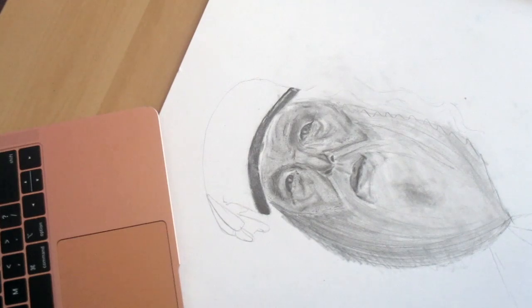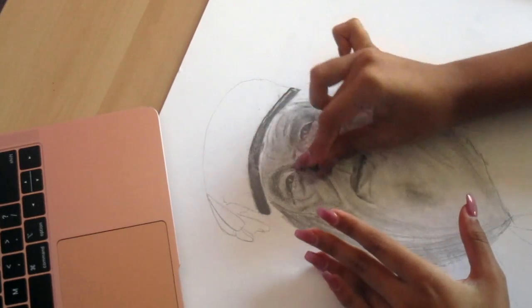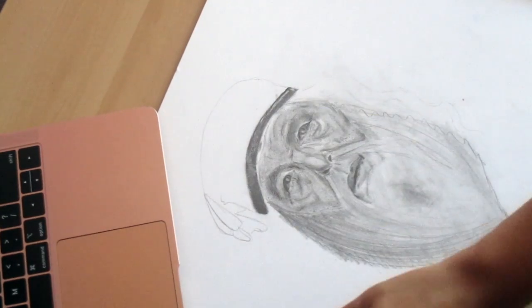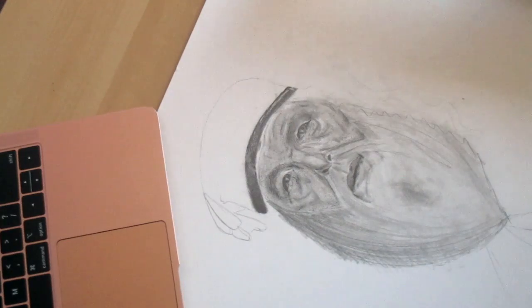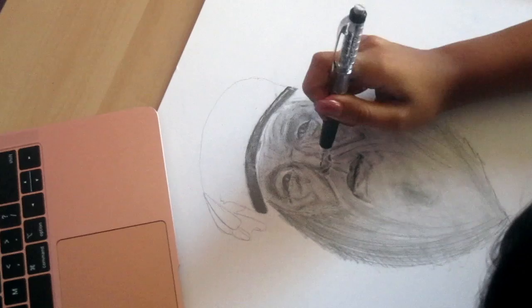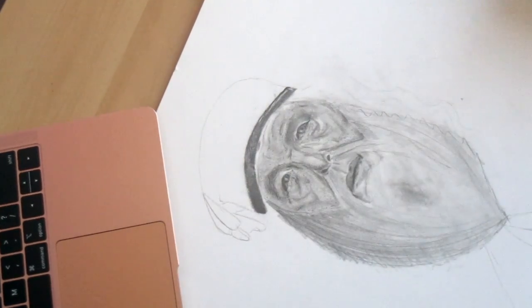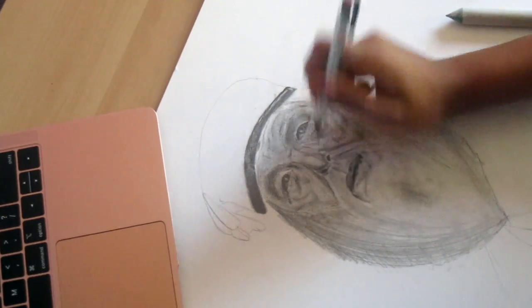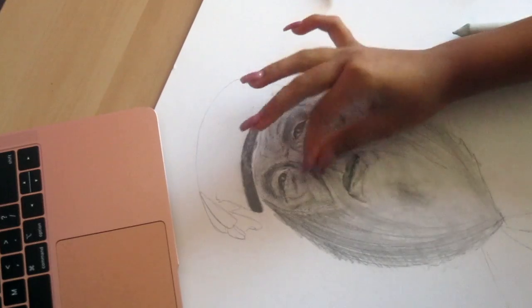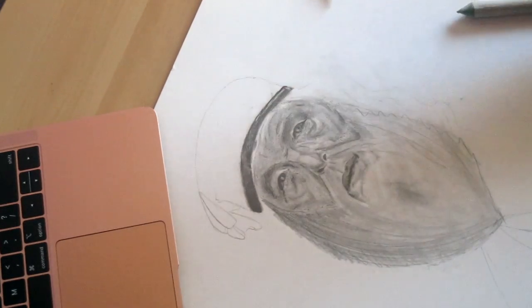See right there, I did it a little bit darker, which it's going to take a little bit, not the entire thing. Okay, then we're just going to stipple. And this is probably going to be slightly dark. The stippling. So I just like doing that.